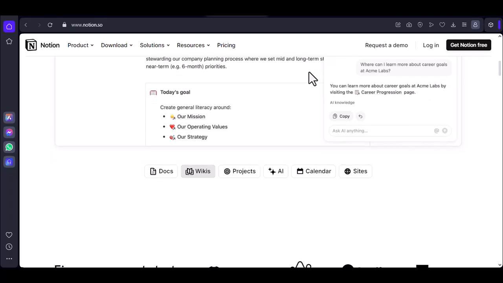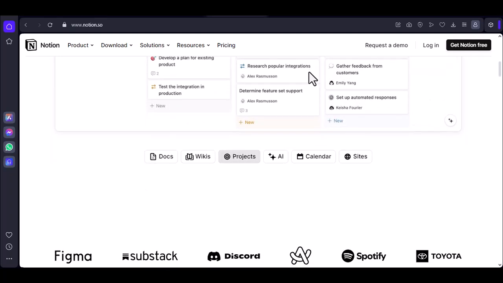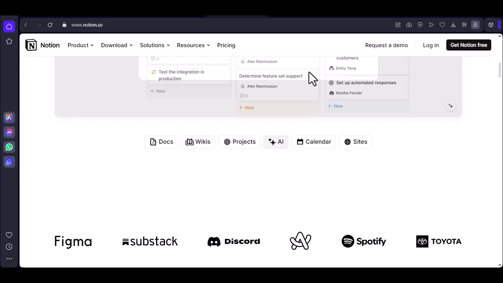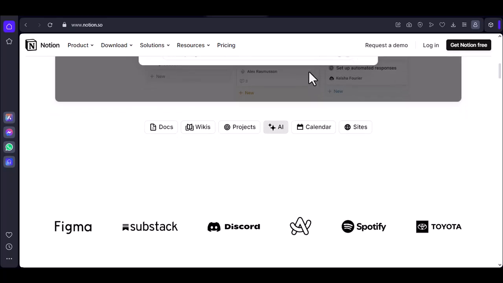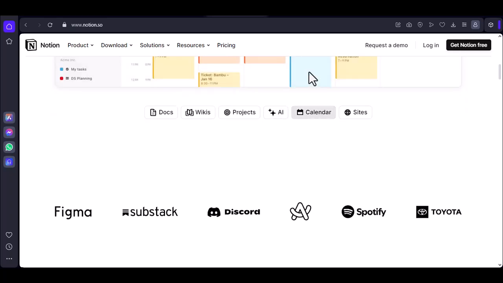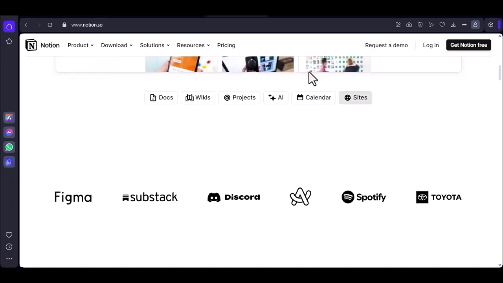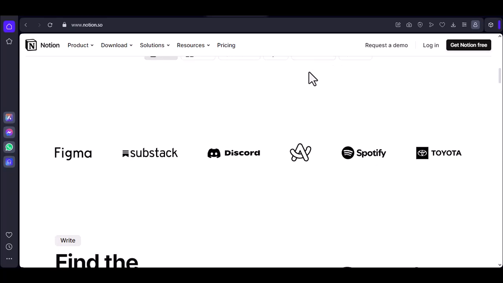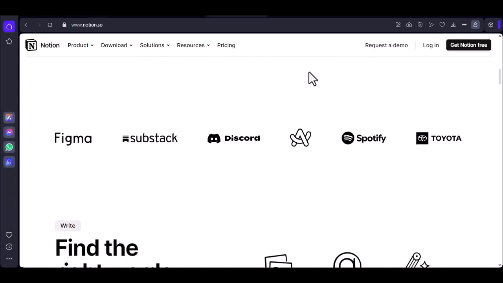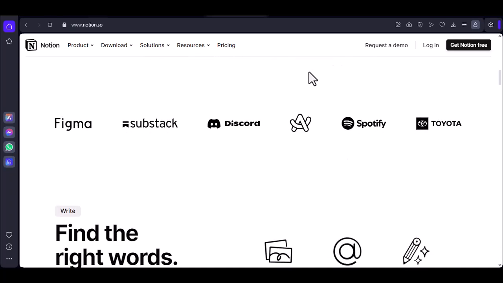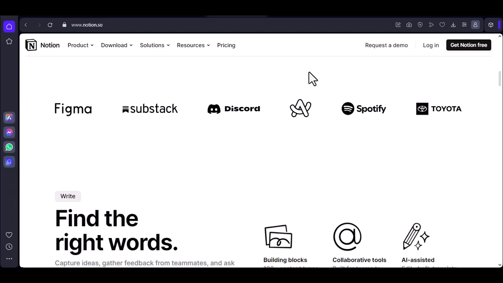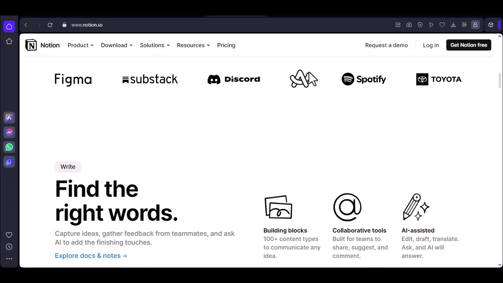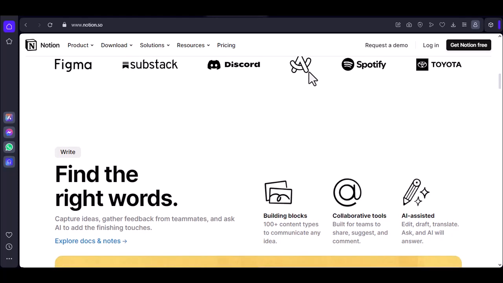Guest access. This is the primary way to use Notion without an account. You can be invited to a workspace by someone who already has an account. As a guest, you can view and edit pages, but you can't create new workspaces or invite others. Limitations. You can't access your guest account from other devices. You may have limited access to certain features, depending on the settings of the workspace.